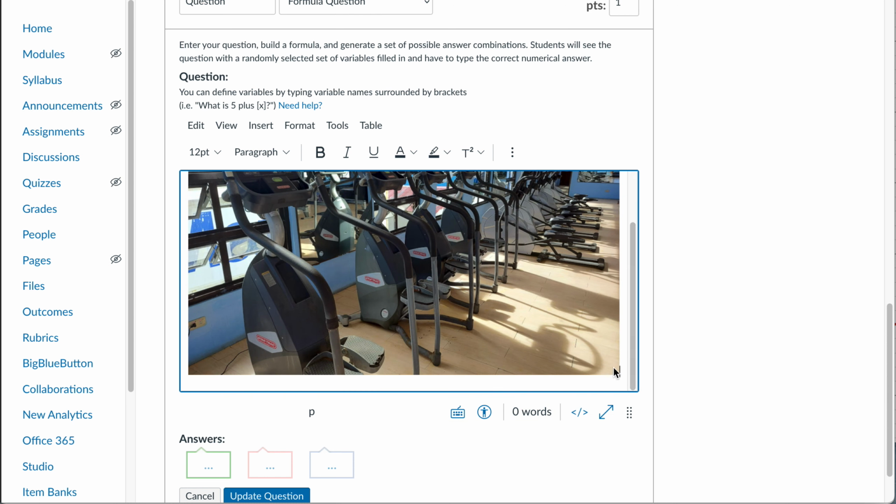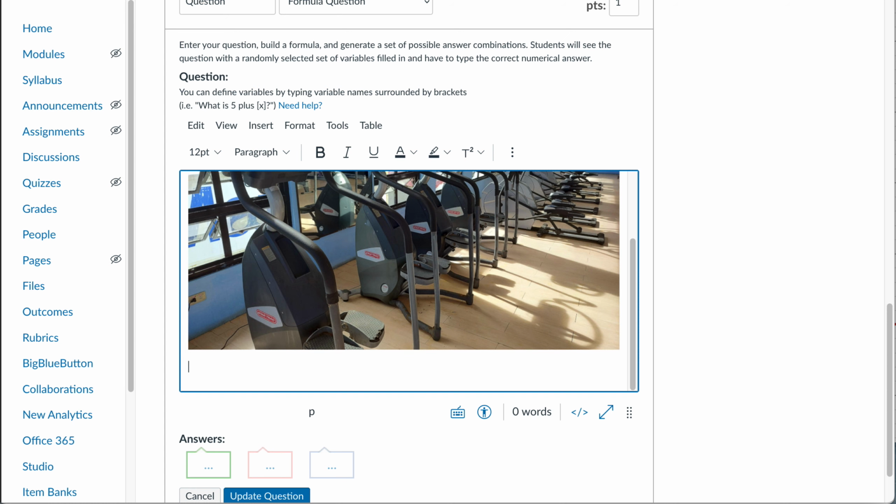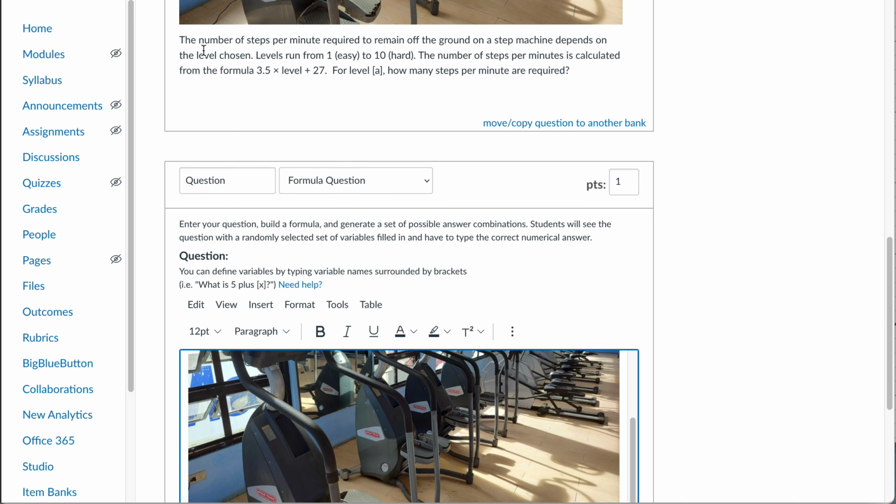And then down here I'm going to start building my formula question. These step machines have a linear relationship between the level and the number of steps per minute it takes to keep up off the ground. And so I'll borrow that from up here.